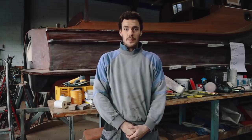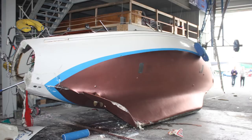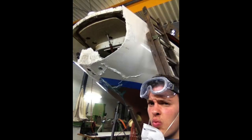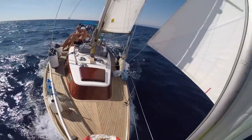Welcome to another episode of Magic Carpet's refit. Magic Carpet, as many of you will know by now, is the sailboat that I bought four years ago, being a total shipwreck. It had fallen off the crane, insurance wrote it off, and during my apprenticeship, starting with no experience at all, I worked my way up. Now she's afloat and we're sailing on her in the Mediterranean, as you can see in the other episodes.